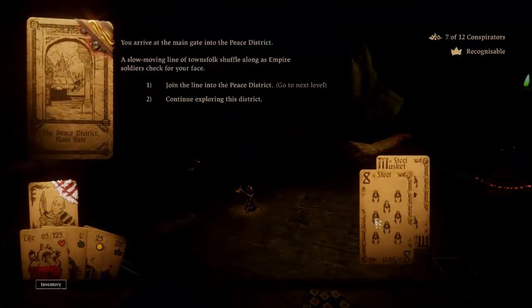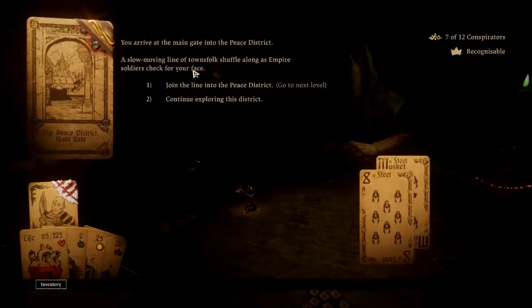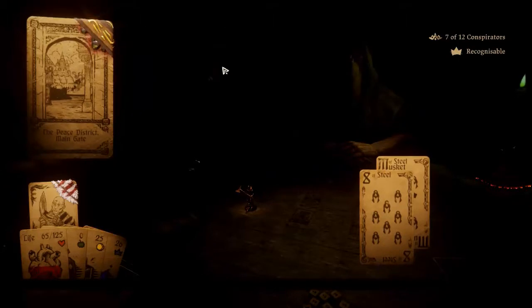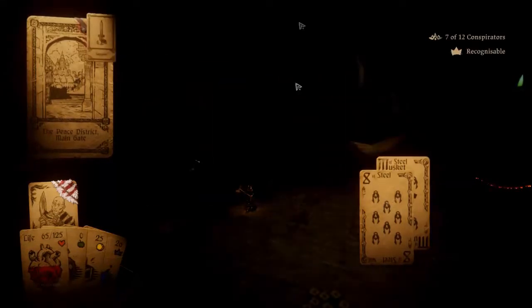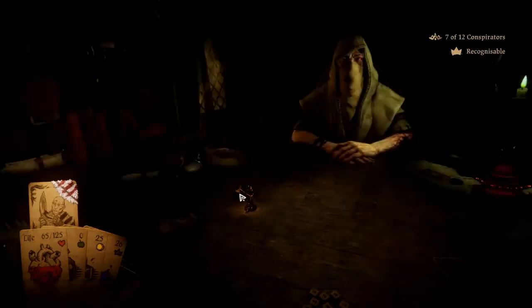Peace District. What irony. You arrive at the main gate into the Peace District. A slow-moving line of townsfolk shuffle along as Empire soldiers check for your face. Let's join the line. You join the line of grumbling citizens and merchants and hope that you are not spotted. Success. Luckily, you move along with the crowd. The soldiers at the gate do not notice anything amiss.